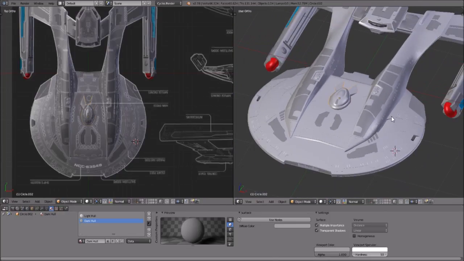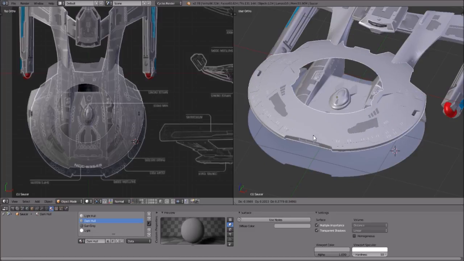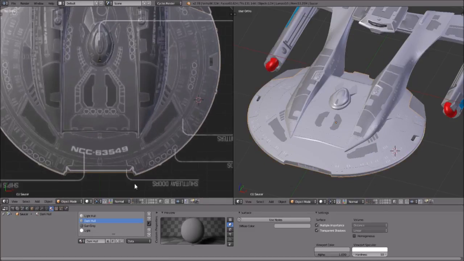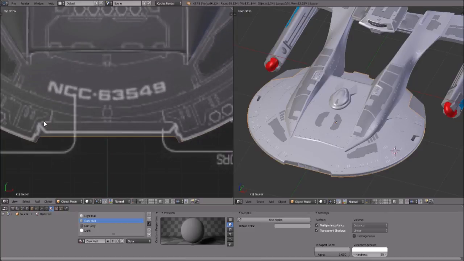Now, one thing I did notice before I move too far away from the saucer section is that I need to go ahead and cut this out more. I know I did this wrong, apparently. I did a cut to where it was right there, but looking at the reference pictures again, the hull actually stops right here.